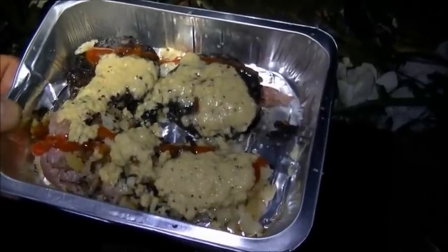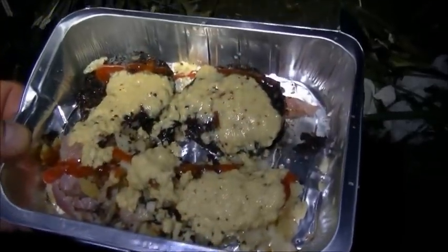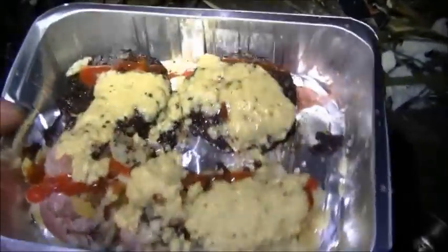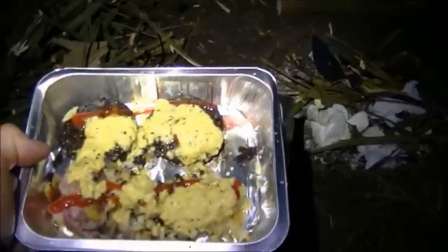Tomato sauce and then the mustard pepper sauce that came with it. I heated up the tray it came in before I unloaded it out of the 1.6 litre saucepan, so at least the foil was warm. And then the extra one that I brought, just to insulate it underneath, so it's like a little tray dish plate. So I'm now going to eat that, mix it with the bread, and I've got a brew on the go. Bon appetit.